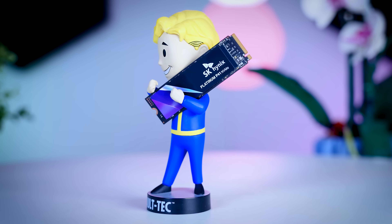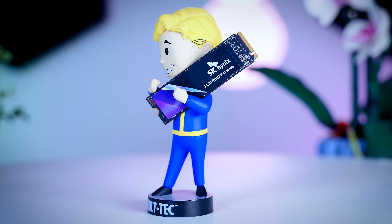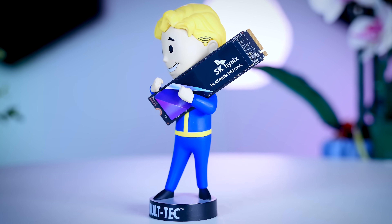So I'm finally very happy to share that I managed to get my hands on a few Hynix drives, and in this video I'm going to talk about how this P41 Platinum performs, how it compares to some of the best high-end drives you can currently get, and most of all, should you buy this drive or not. Let's begin.